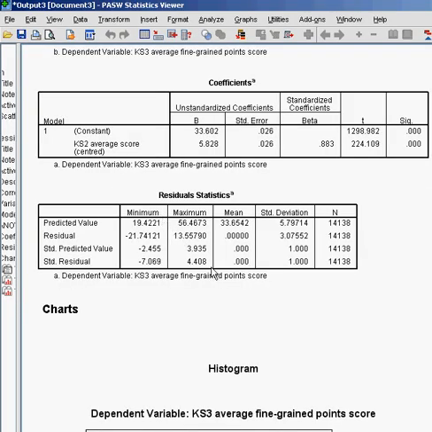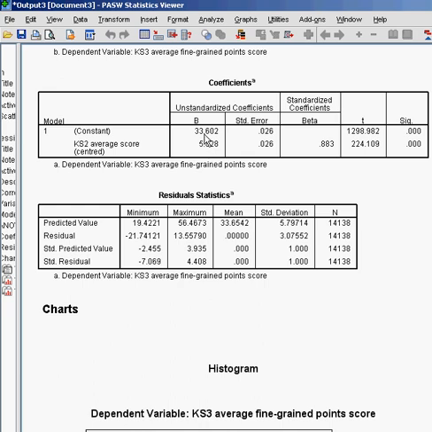The coefficients will give us more information we need, and this is really useful because this tells us how to actually formulate our regression line. So we can plug these numbers into the formula and use that formula to predict an outcome variable when we know what our key stage 2 scores are.